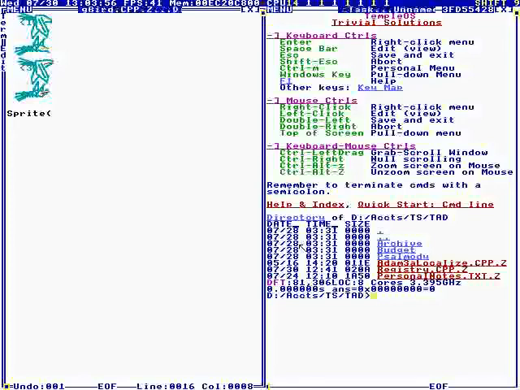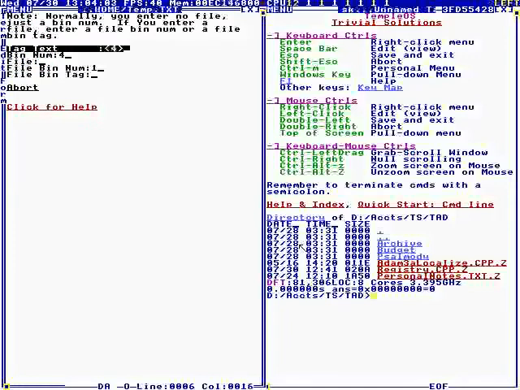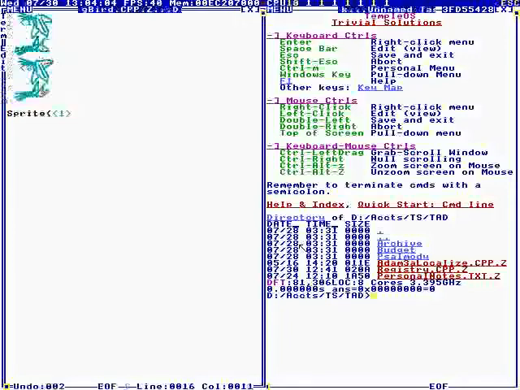Okay, just for example, I'm going to show you what I'm talking about. Pointer to sprite number. Let's do number 1. Okay, so you might do.